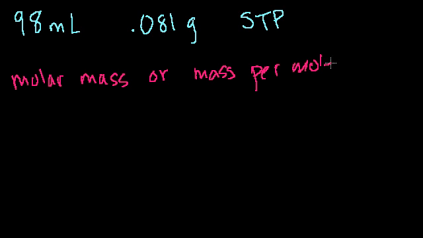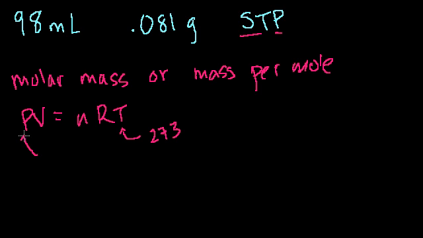Now we could just substitute this in into PV is equal to nRT. We know what standard temperature and pressure are. Standard temperature is 273 degrees Kelvin. Standard pressure is 1 atmosphere.